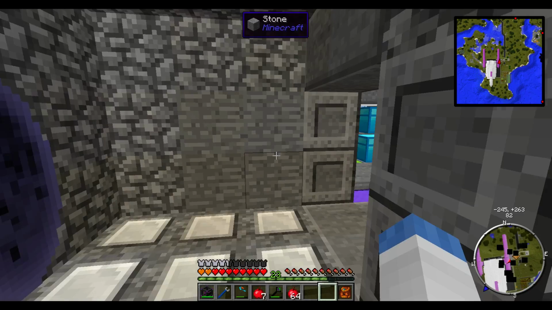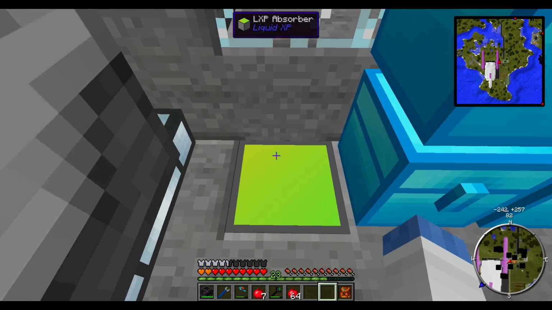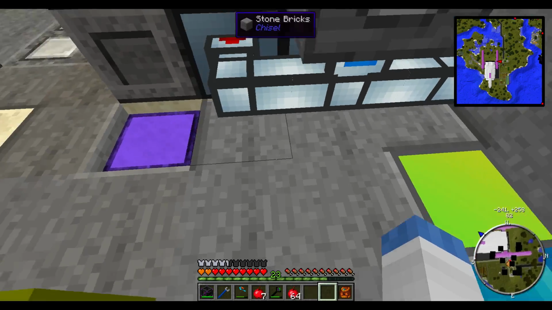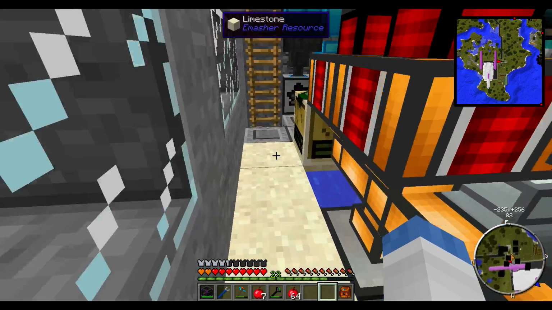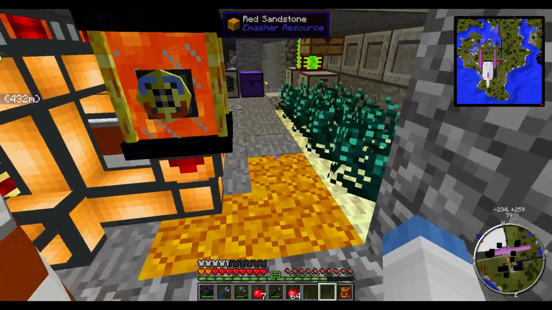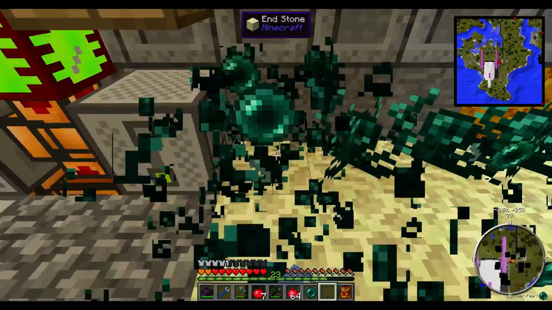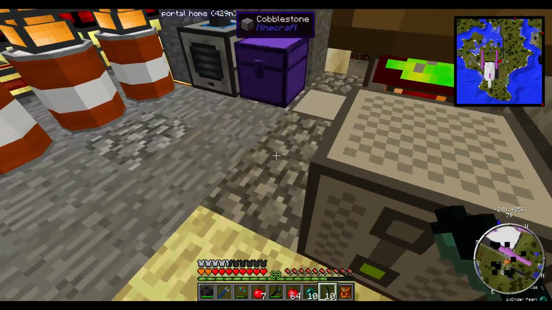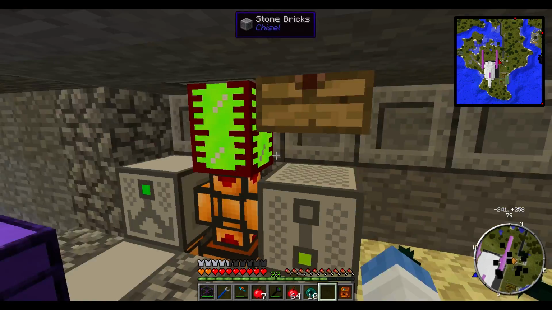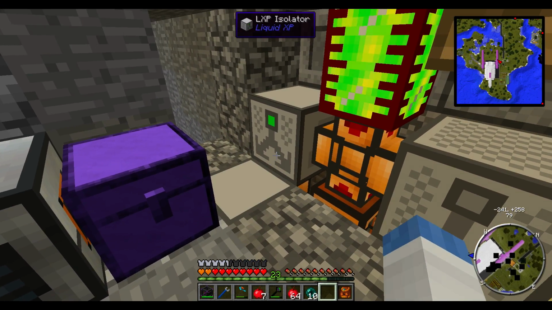I'll show you this. I'm not sure if I showed the XP thing or not, but this is the XP absorber. And it basically feeds the system down here. It's probably a repeat from last episode. I should have watched last episode, but I will harvest these while I'm down here. I don't see really any major use for this system for me.